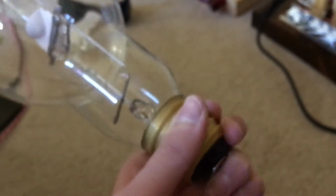You can see that the arc tube is a little cloudy because those are all of the halide salts in there, like sodium iodide and all that. There's a tiny bit of sodium in metal halide bulbs to make it a pure white color from green when the mercury vaporizes. So you can see the fuse right there. Very nice. We also have a very nice brass base along with a glass insulator as well. So that's nice. And in case you didn't know, this is a BT37 shaped bulb.